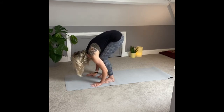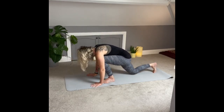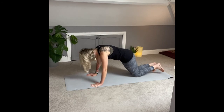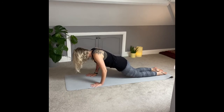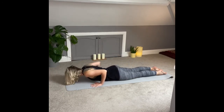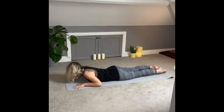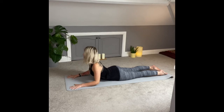We're going to step back onto our knees, but we're sending them back a little further. So we're sort of coming into a half plank position. So you want to start to lower the body down like you would in a vinyasa. Bring those hands forward into your cobra. So press into the hands, draw the shoulders down.